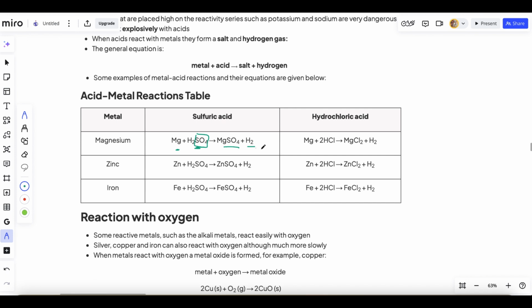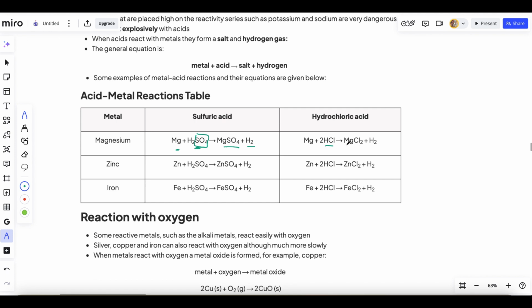Then when magnesium reacts with hydrochloric acid, HCl, you must know how to write each of these acids. When we say hydrochloric acid, you must know how to write HCl. Magnesium reacts with hydrochloric acid, magnesium will displace this hydrogen. These two at the back is just for balancing, okay? It's after you finish the equation, when you are balancing the equation, that these two came about. This two was not there originally. So magnesium will displace this hydrogen and it will become magnesium chloride.